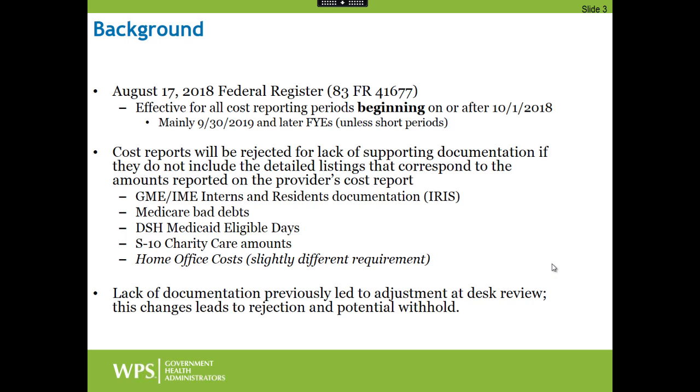Again, it's not brand new. It's been out since August 17th. But, of course, it's just now starting to hit certain cost reports because they had to begin after 10/1/18. And, of course, 12 months generally for a cost report, another 5 months to file. So that's why we're talking about it today.